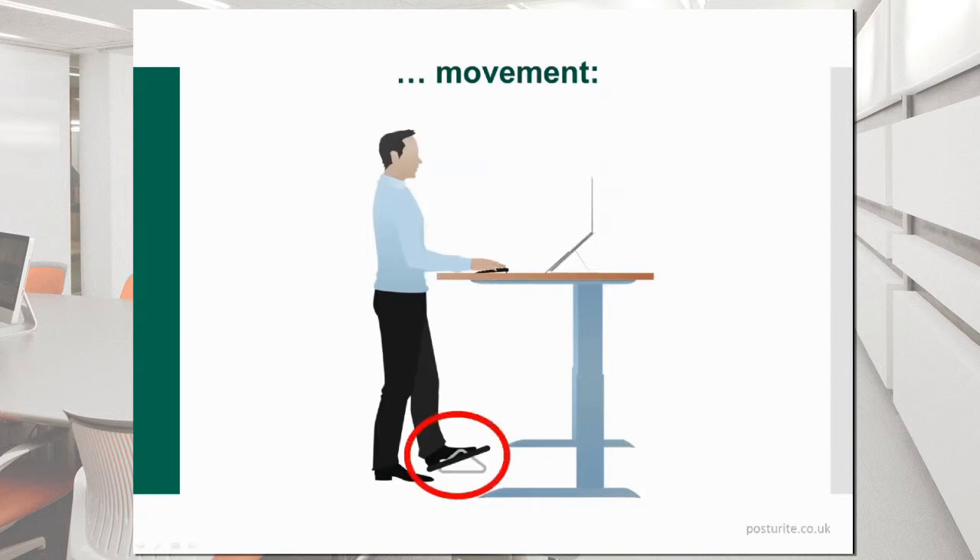Whatever you're doing, when you are standing you need to also include some movement. I would suggest something like a footrest to be used when you're standing, as we do when we're sitting — just putting one leg up at a time to get a change of balance at your hips, changing the static loading on the legs, and therefore getting some movement into those legs while in the standing position. That doesn't mean I would go as far as to have one of the treadmill desks — we'll come back to that a bit later.